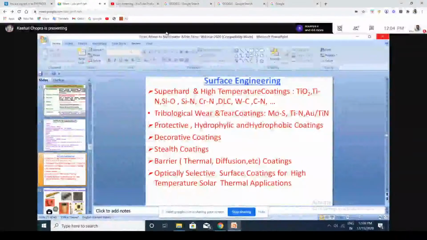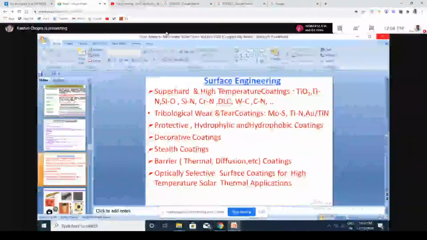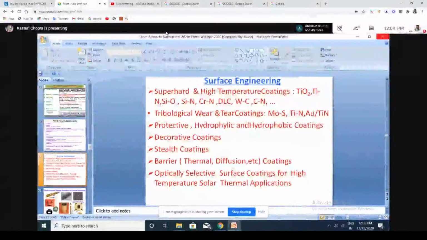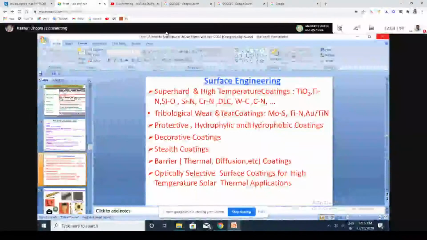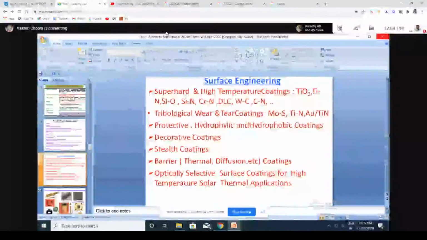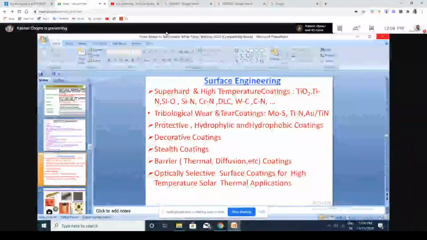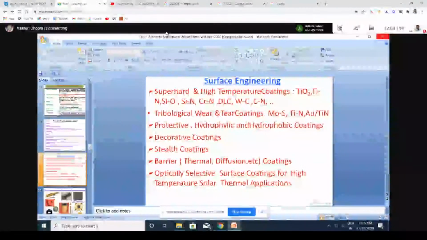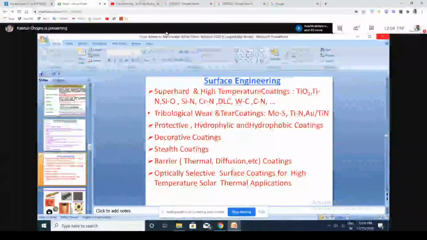So there are decorative coatings, stealth coatings. The aeroplane industry uses it, defense uses it. Barrier coatings, again thermal barriers. You can heat a material and have a very thin layer in between, and you won't feel the temperature. Essentially, its emissivity is controlled, and so you can bring your hand near an 800,000-degree centigrade heated surface today within literally several millimeters, and you won't feel it. And then optically selective surface coatings, which will absorb light but will not re-radiate, for example. It will become hot, but it will not radiate. So these are optical selective coatings.